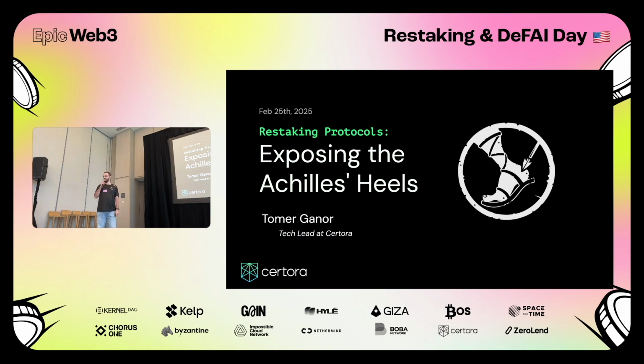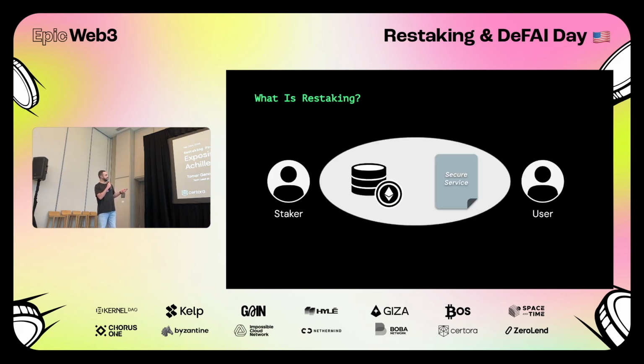And I'm here to talk about restaking and the Achilles heels of restaking. So let's start from what is restaking. Restaking is a solution to a problem. The problem is that we have a user that wants to use some AVS, some autonomous verifiable service, and wants to make it a secure service.